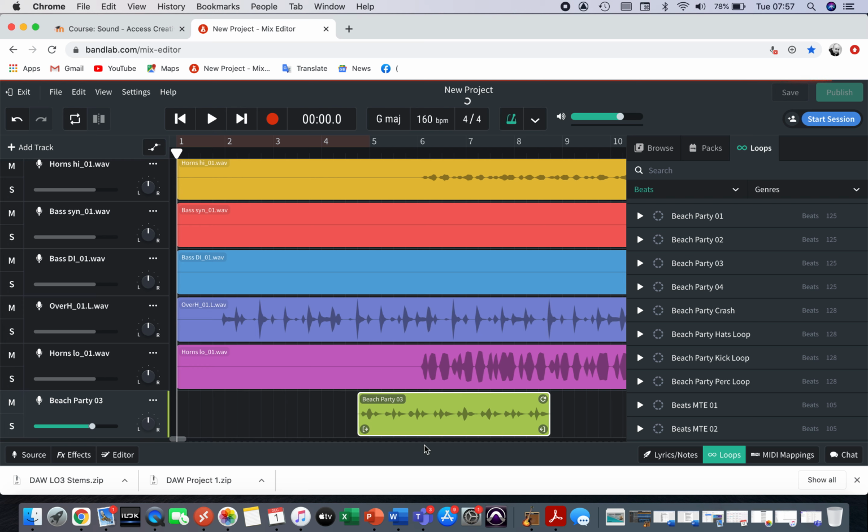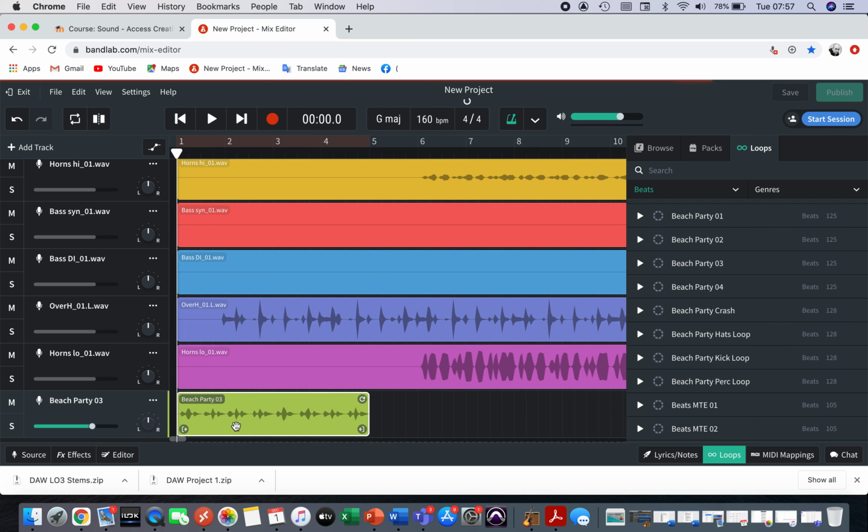Now, this is where your understanding of bars and beats comes into it, okay? If you look along here, you're going to see your bars and beats. Up here basically indicates how many minutes the song is. However, we're not working in minutes, we want to work in bars and beats. So all you do is click it and change that to beats and measures. Now, I'm going to turn my metronome off because that can be a bit of a pain. Let me just see if this drum kit works.